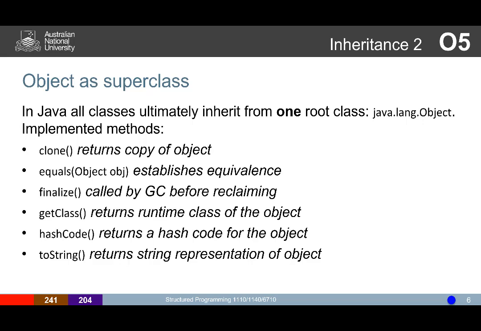Equals, this method tells you if 2 objects are equivalent. And that's not the same thing as saying, are they the same object? It's saying, are they in some sense equivalent? And we'll look at how there are some important differences there, so we'll test that out in code.